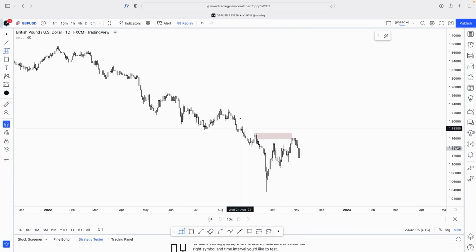So again, we're just going to outline the high to the low of the overall move, and you can see this supply was in premium, and you can see we tapped into it and we didn't print a new low. We respected this wick demand we can see here, which respected this demand level down here. So again, it tells a story that demand is now in control for the time being.